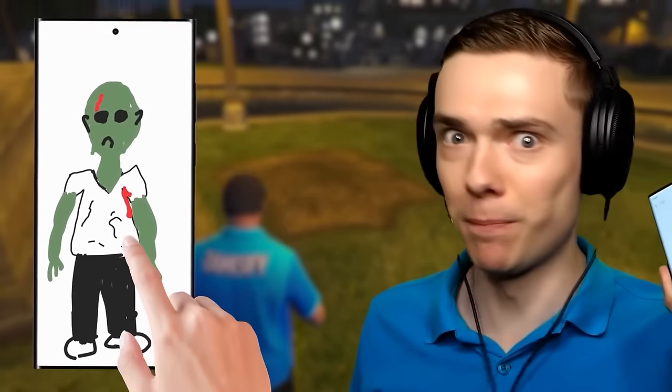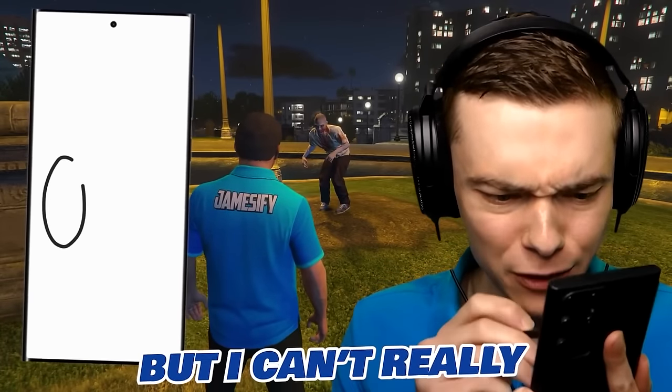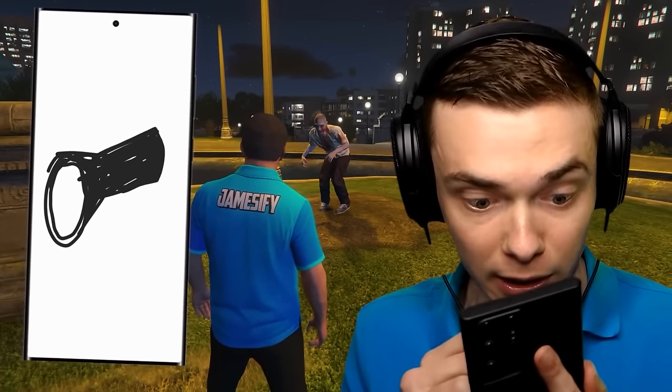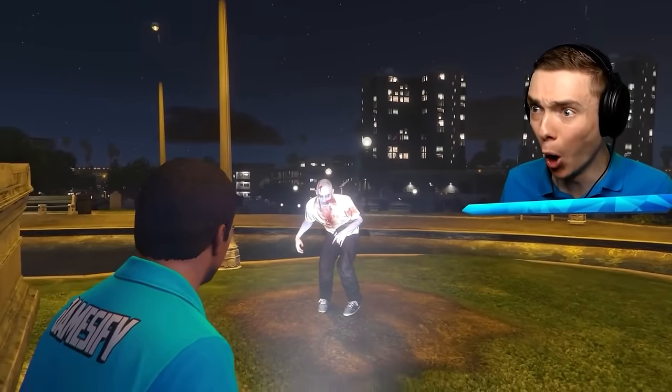So let's see if we can bring him to life. One, two, three! He's gone from my phone and in the game! Now we gotta supersize him. But I can't really see the zombie. So let's be very careful that he doesn't eat us. And let's quickly draw a flashlight. I want to see if our drawing has translated to the game nice and accurately. 1, 2, 3! Oh yes, very nice. Now I can see him.